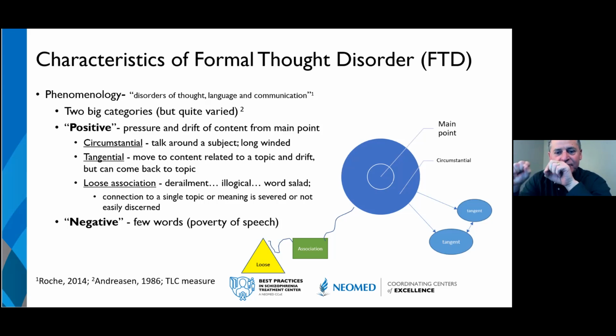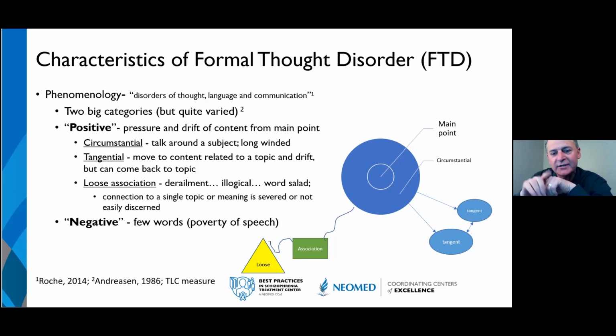As the thought drifts further, one category is called tangential thinking or tangentiality. And this is really where a person starts in a topic area, drifts to another topic area, and then builds off of that topic area, and it can go in different directions. So, I'm going to go to the store to get some medicine to sleep. Oh, sleeping is great in the Alps. The Alps are a fun place to ski. And then you go in a route that way. And so you can get into a tangent and into other tangents.